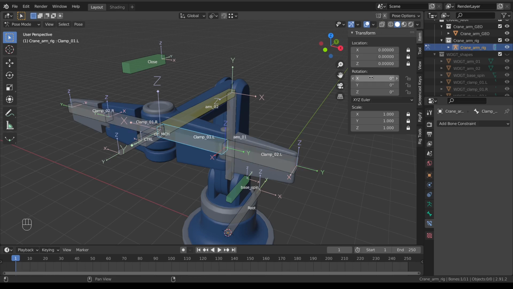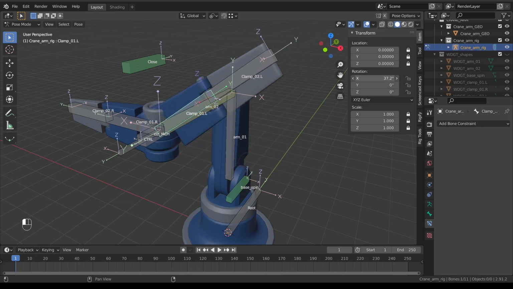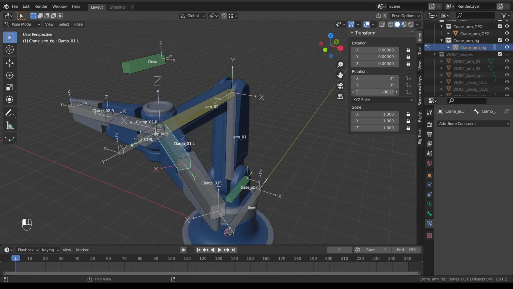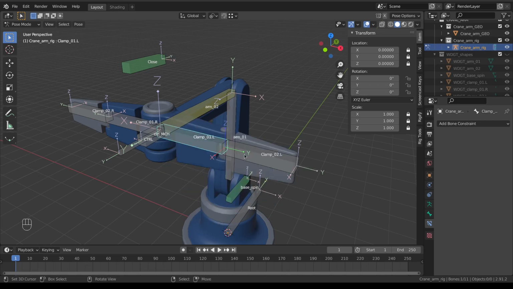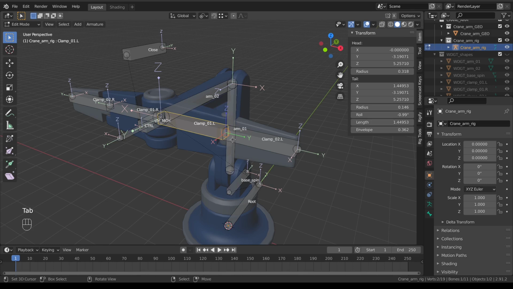Okay, so now it's always nice when you have only one axis to work with that the main movement moves in the positive X direction, but you can see that the main movement here should work in the negative Z direction. So I'm actually going to change the orientation of my bones so that the positive X is working in the closed direction. It's always a nicer thing for the animators. So we're going to jump into edit mode and reorient these bones.